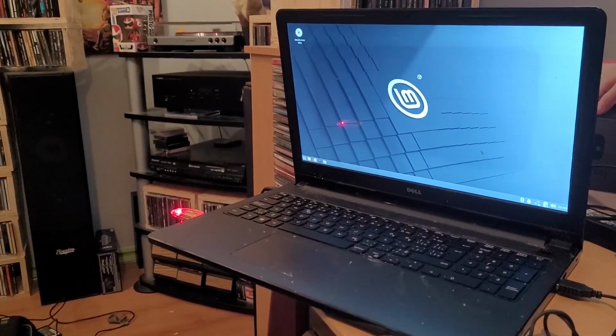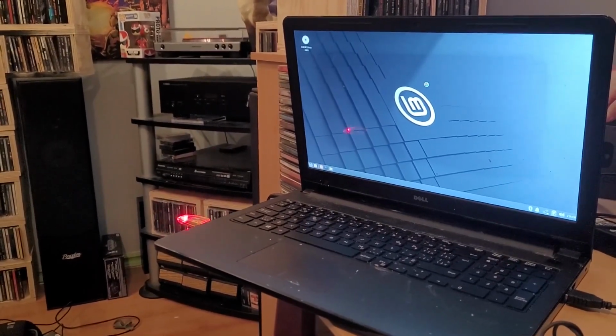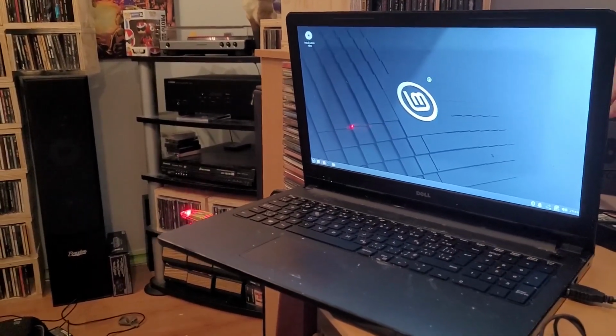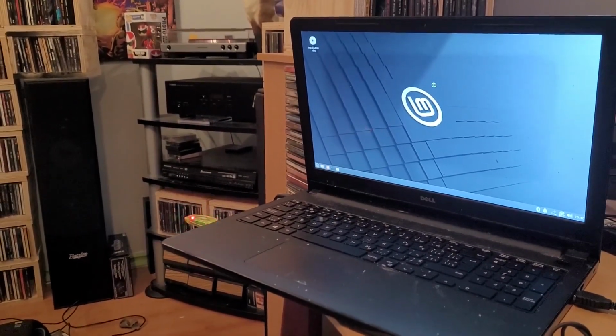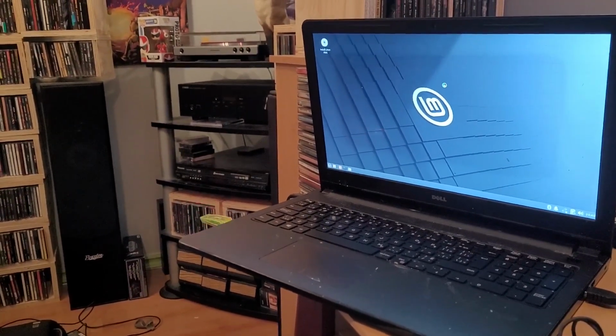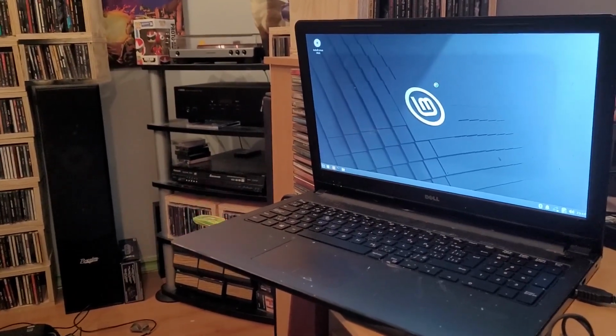I'm kind of really excited to do Endeavor because apparently it doesn't have any bloat with it, but I'm a little intimidated by the terminal because you got to use the terminal to install everything, unless I can figure out how to install Pamac. That's the next one I'm going to do, Endeavor.